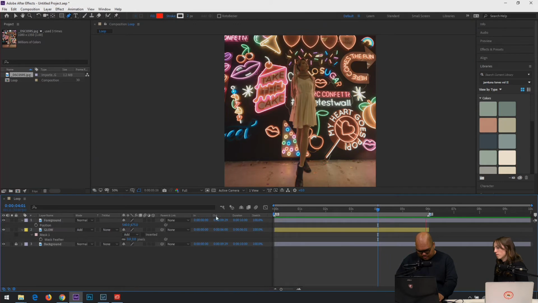So we play this back. We've got the mask, and only the cake is glowing, but the edges are a bit rough. So to fix that, we're going to change the feathering to 100.